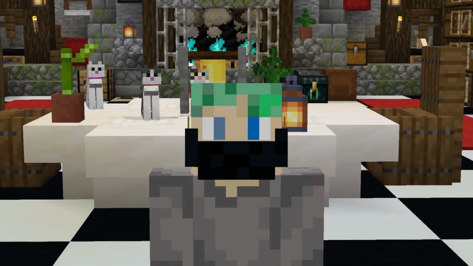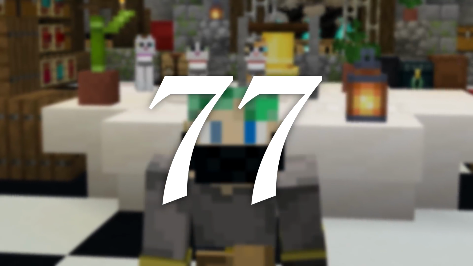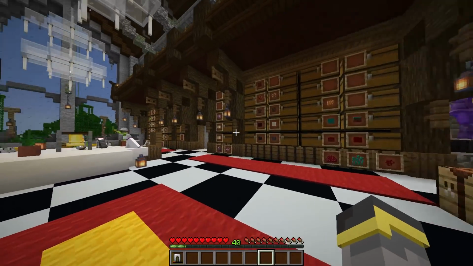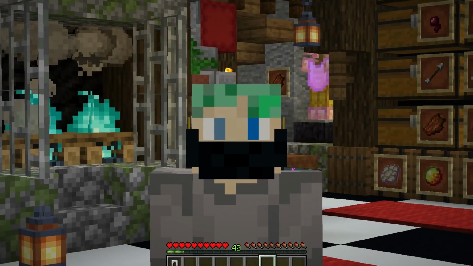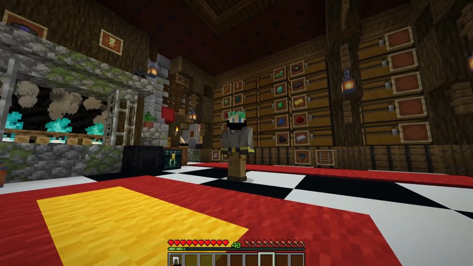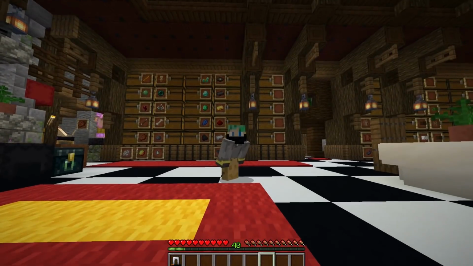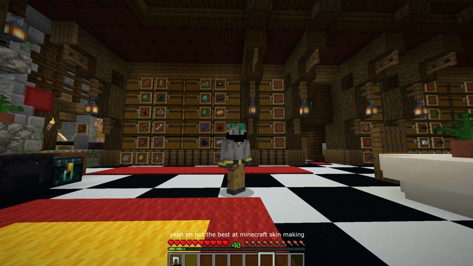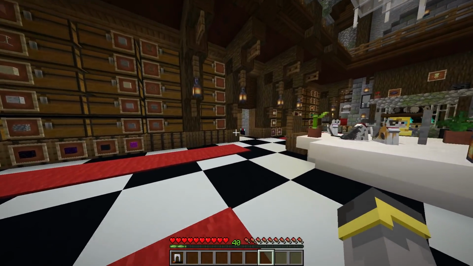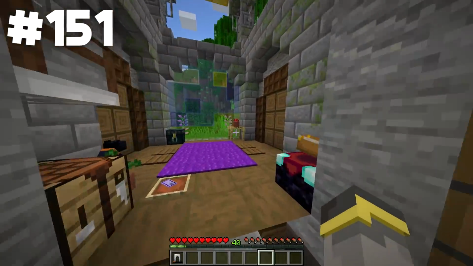Welcome back to the Minecraft Guide, episode number 77. Yup, that's right, episode number 77. I can't believe it. Okay, I'm lying. It's episode number 151. I can't believe I used the skin. This was my main skin. Like, what? And you guys watched? Thank you. So I tricked you. I completely lied in the intro, and I would do it again. It's not actually episode number 77, it's episode 151 now.